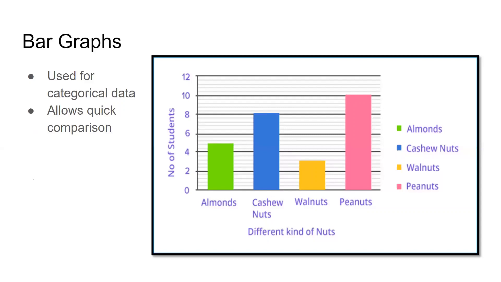So one of the most common graphs you've probably seen a lot are bar graphs. They're helpful for quickly showing comparisons between different categories. So this is one of the easier ways to show categorical data. Here in this example to the right, you see that there's four different types of nuts that different students have voted for. You can quickly see that walnuts are probably the most or least favorable, whereas just plain peanuts are the most. So here we can quickly deduce most popular, least popular, average with low calculations. So overall it's a very quick way of effectively looking at overall trends of number of students with this particular data, but that can be applied to any other type. This is just a quick example.